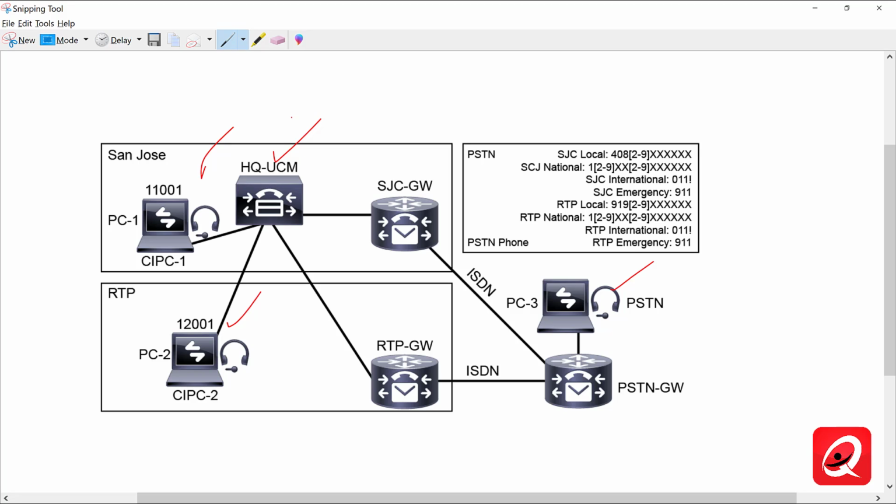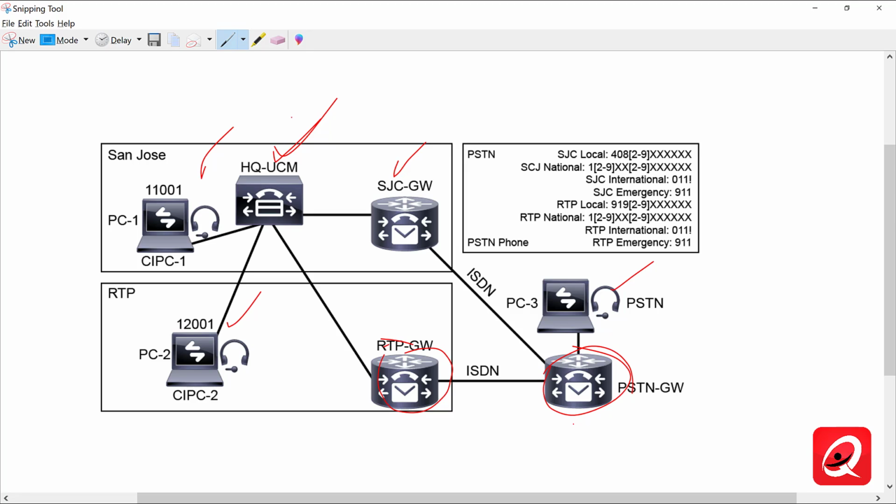We don't have access in this case to the RTP GW or the PSTN GW. All of our configuration is going to happen on Call Manager and the San Jose gateway. All the other configurations on the RTP gateway and the PSTN gateway are already done for us in this exercise.